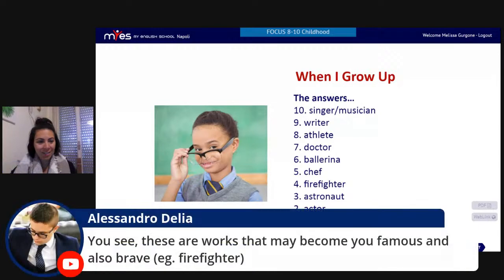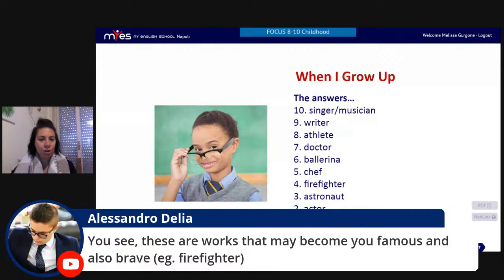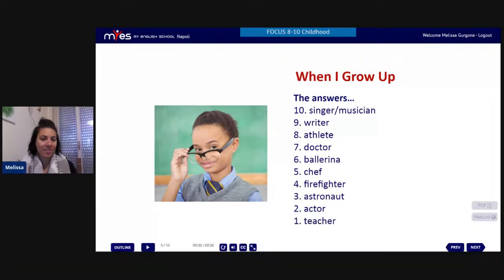Okay, and Alessandro, you see these are works that. Yes, exactly. Just for your vocabulary there, Alessandro, I would say these are jobs. When we're using it as a noun, we use job, not work. Work is more to refer to the concept or the action in general, and the individual noun is called a job. So these are jobs that may make you famous. And yes, you may get some kind of rewards or recognition for your work as a firefighter. Yes, you're welcome, Alessandro.